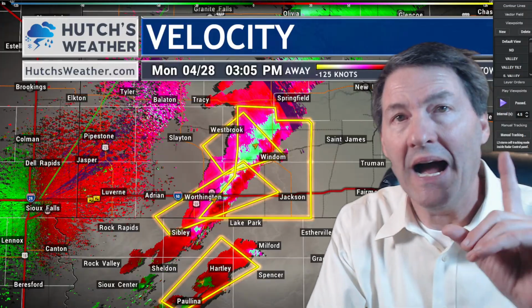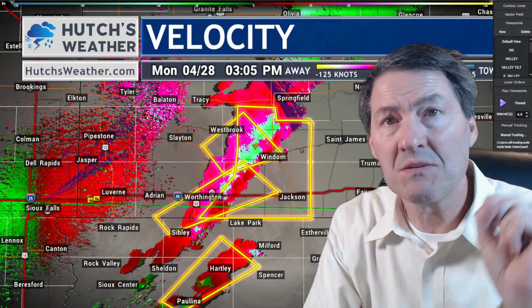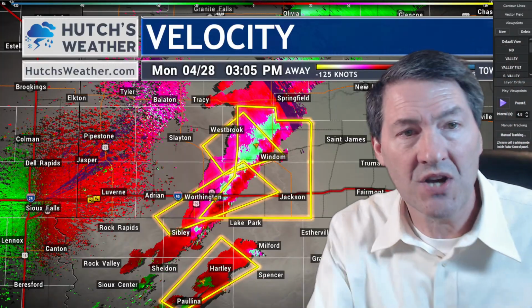There are chasers aplenty surrounding this storm. I'm keeping my eyes on what they are seeing. I have seen vortexes make contact with the ground from some of these storms right here on the south side, not far from Worthington. So I will say that I do believe some of these storm chasers that are out there have already captured some of the activity out there. So there's a lot of eyeballs on these storms out there. I'm looking at one now in the area near Hartley, Iowa, and I can tell you that it does look like those clouds are producing a lowering cloud base off in the distance as well. So there is some rotation with this particular cell, and a chaser is on that.